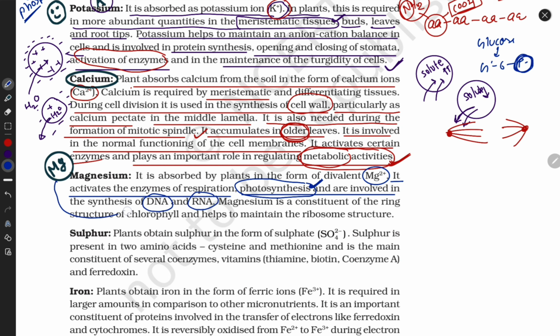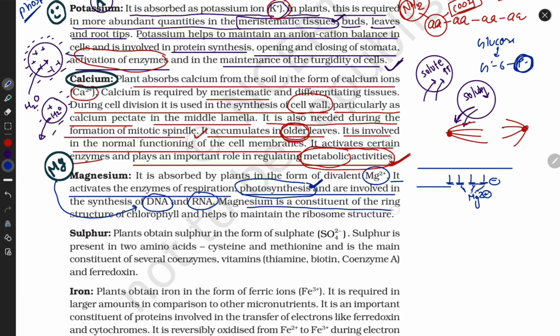So Mg plus 2, yes guys, when the DNA helix is separated, then nucleotides will attach. But they regulate their positions. Magnesium plus 2 makes a bond with them. These are negatively charged and these are positively charged, so they can maintain a bond. So this chain maintains its strength.